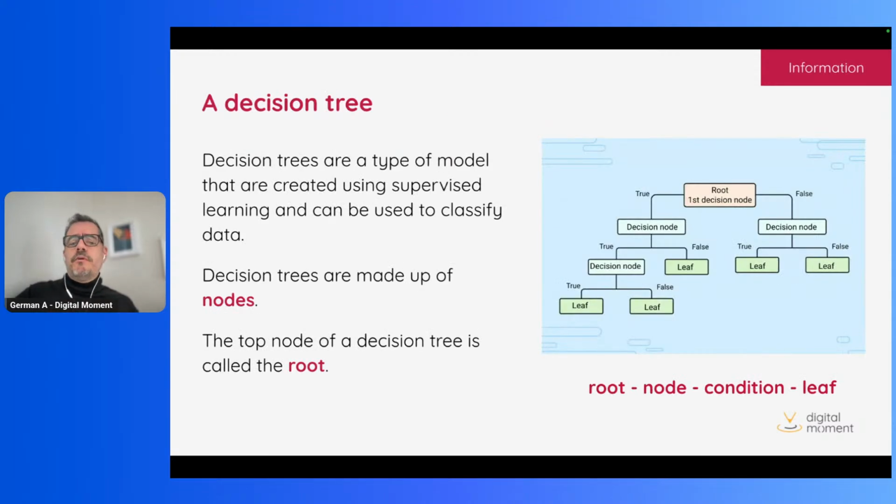Decision trees, we're very familiar with them. We use them all the time. And then we have the concept that we have a root, decision nodes, where we decide if we're going one side or the other, and then we have leaves. So it's a tree that we flip upside down that starts with the root, what is the main concept, and it ends with the leaf by helping anticipate, predict, or decide the outcome of something.